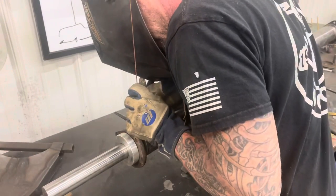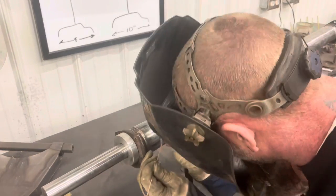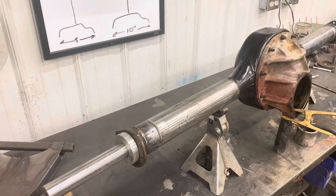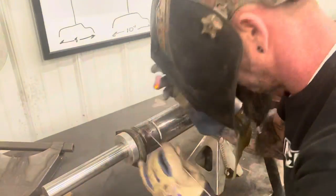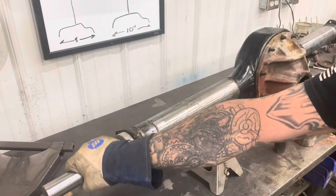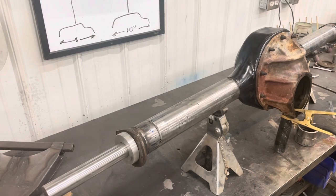All right, time to weld now. I'm gonna put four good tacks all the way around this, and you'll notice after I get these four in that I'm gonna grab that bar and give it a twist and make sure it's still spinning free. And you're gonna wanna do that every time. So after I get the four tacks in, I'll check the bar. I'll start burning in that root pass, and after I get that root pass in, I'll check it, make sure that bar is still turning free.